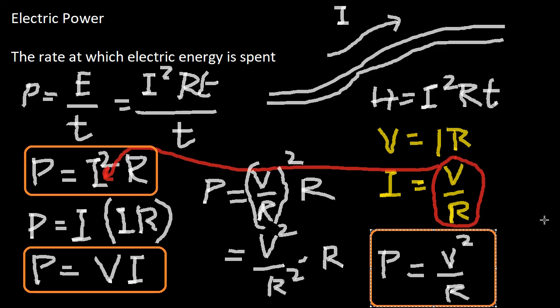Now some concluding remarks. Let me tell you that the SI unit for power is watt. You must already be knowing that from your earlier experiences. The SI unit for power is watt, W-A-T-T, after the great inventor and scientist James Watt, and it is abbreviated as uppercase W, capital W.